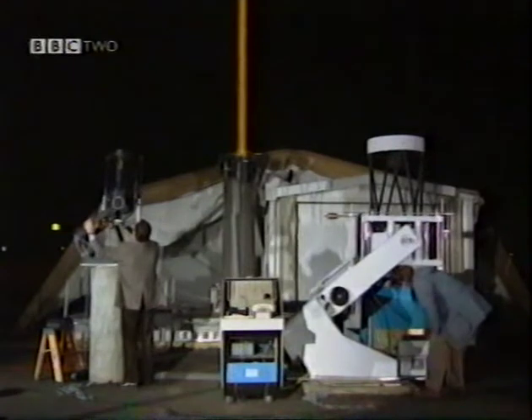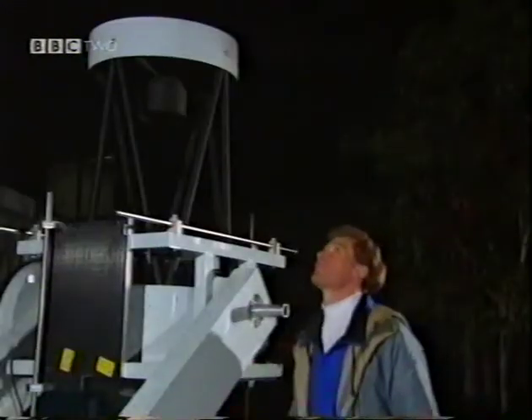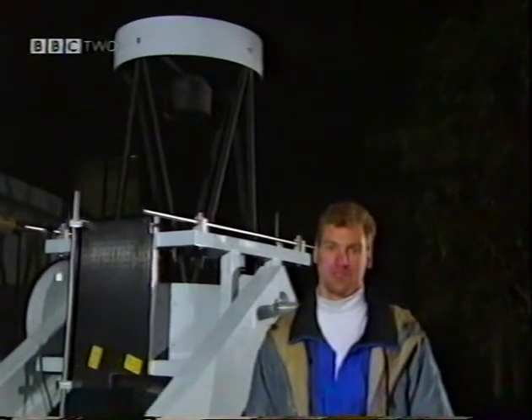What will adaptive optics mean in practical terms? It's somewhat amazing that a large telescope does no better for high spatial resolution imaging than small backyard astronomers' telescopes. In fact, the only way people have been able to achieve high spatial resolution in the past is to send telescopes to outer space — which is very expensive and difficult. Now we're entering a new age where adaptive optics and laser guide stars will be able to deliver high spatial resolution from the ground, allowing us to image large numbers of astronomical objects. This technology will be applicable to the observation of anything from planets to stars to clusters of stars, and on to galaxies and even beyond.